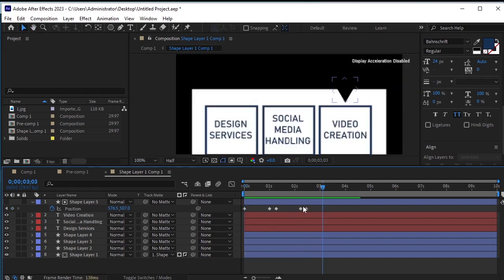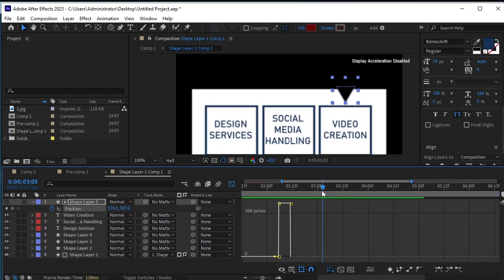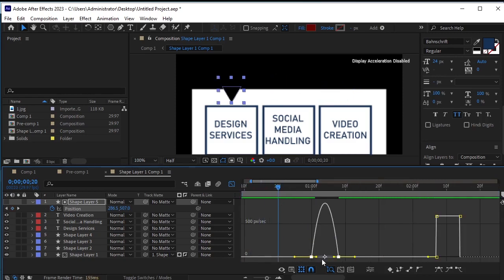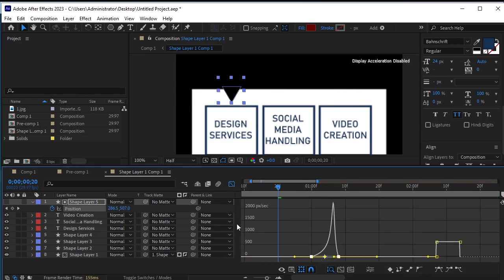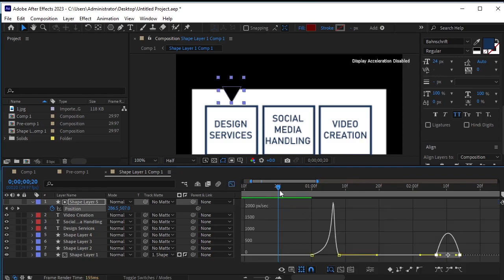Select these two keyframes and press F9 to apply Easy Ease to them. Now, let's go to the graph editor and adjust the graph like this. Select these two keyframes again and press F9 to apply Easy Ease to them. Let's go to the graph editor and adjust the graph accordingly.